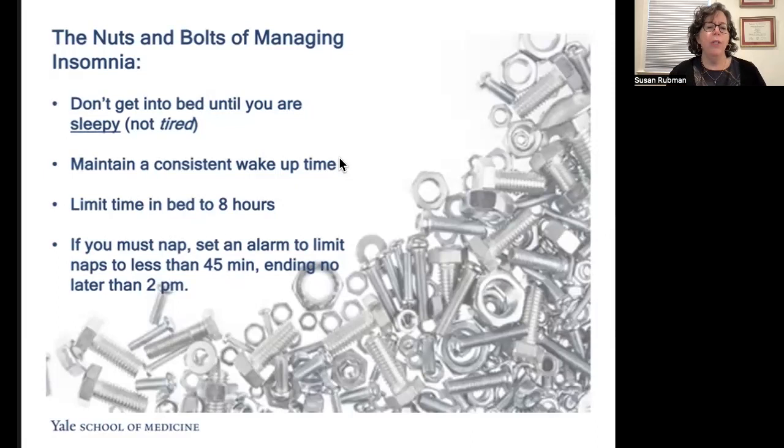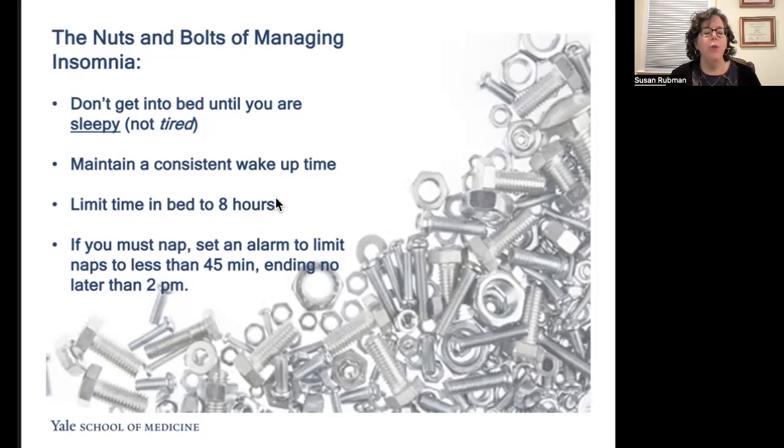Similarly, it's actually essential to maintain a consistent wake-up time. Even if it sounds counterintuitive, getting up at about the same time each morning resets your body's internal clock, your circadian rhythm, and this increases the likelihood that you'll be able to fall asleep at your desired time. When we get up in the morning, a signal is sent directly to your brain to start a countdown clock in order for your body to recognize the time for sleep.